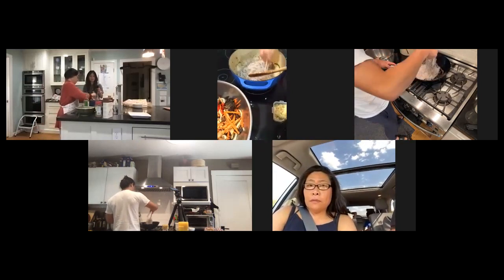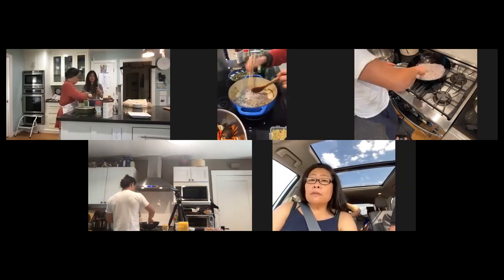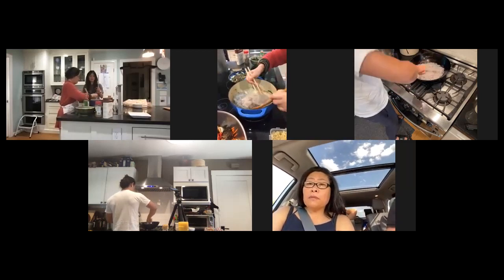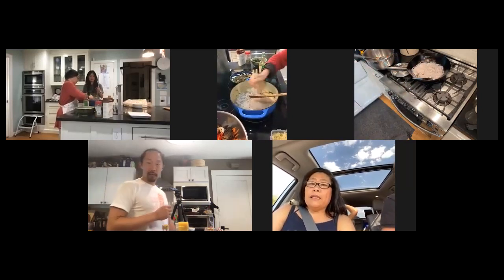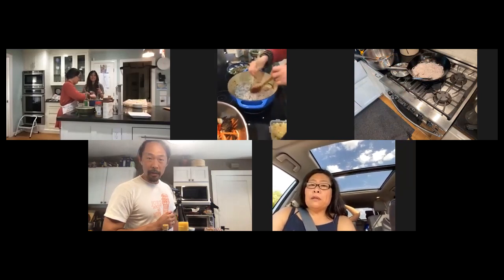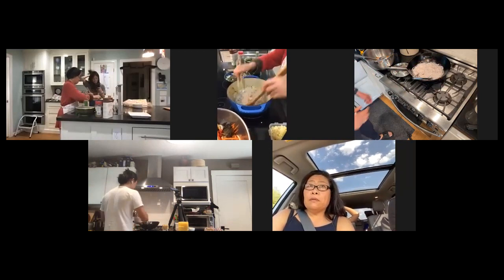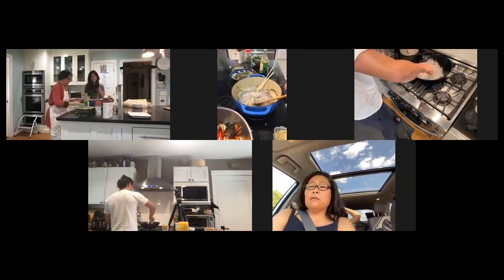We're heating this through more or less. The noodles will clump, but if you add the oil to it, they'll separate. So you're just going to mix it around until those noodles separate, and then we're going to add the soy sauce, right? Yes, a little bit. Because the noodle itself has no taste at all, so I put some soy taste. That's why the noodles don't have any flavor. So you're going to add soy sauce to flavor the noodles.